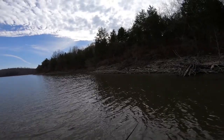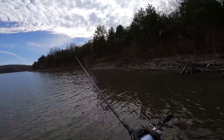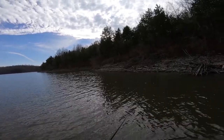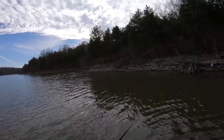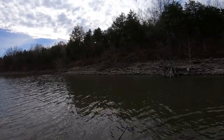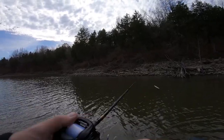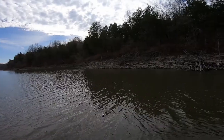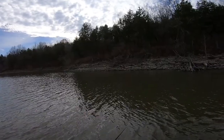So for this wintertime jerk baiting, I believe what works best is if you got a channel that swings in close to a bank and you got deep water. So we're sitting down here in about 20. And there's a little lip up there and it goes up to about 8 to 10 and then on up to the bank. And I think those fish are hanging right on that little lip.